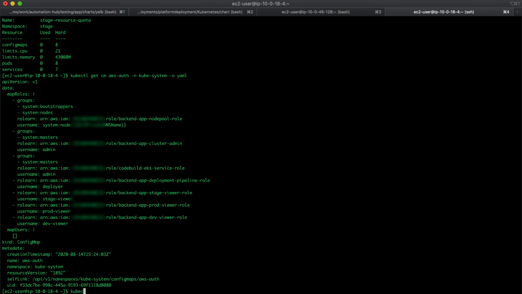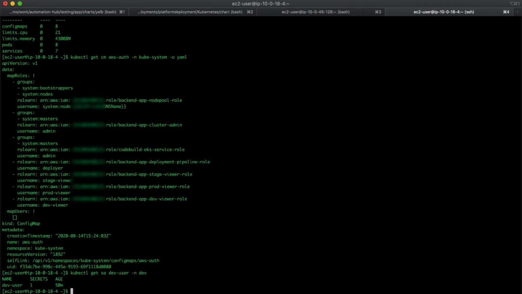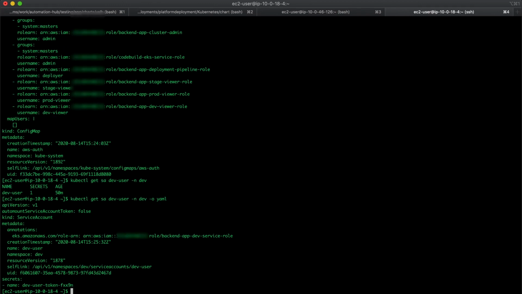And lastly, I want to show you the mapping of the service role to the Kubernetes service account. So we do create a default service account for each namespace. So if we look at the dev one, we need to dump that out.